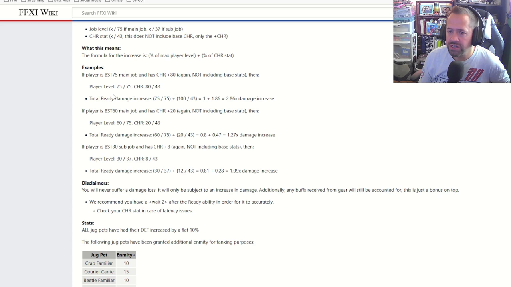Ready damage increase at 75 with charisma 80, 43. Okay, I'll look into that maybe later. But basically, the gist is the ready move stats have been increased.